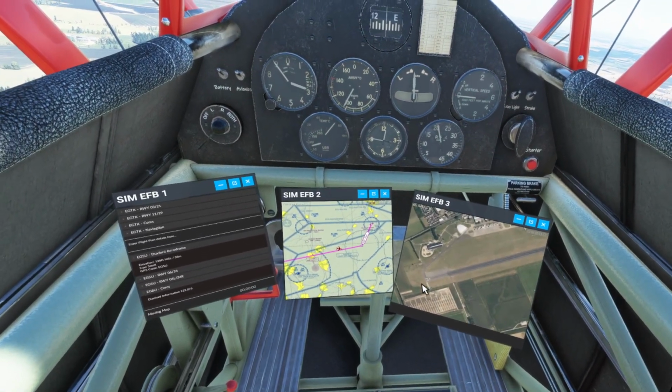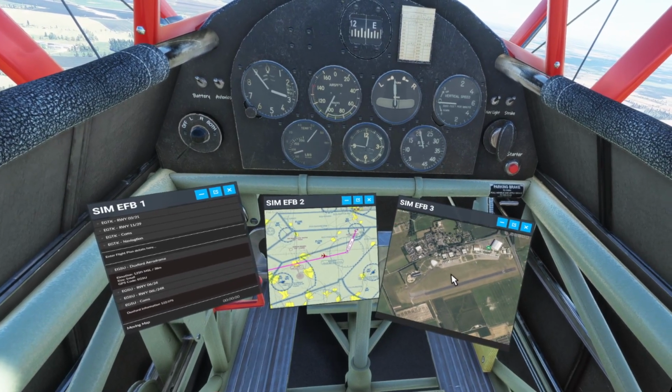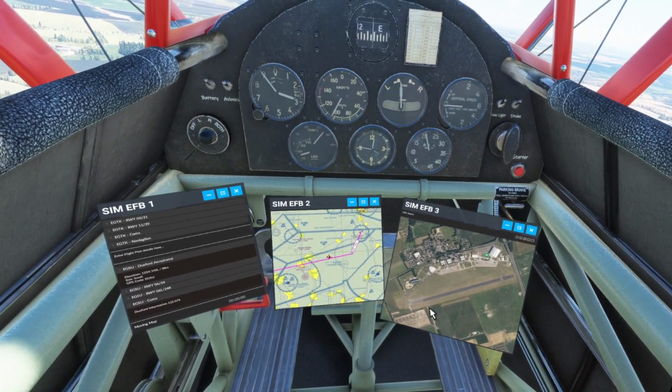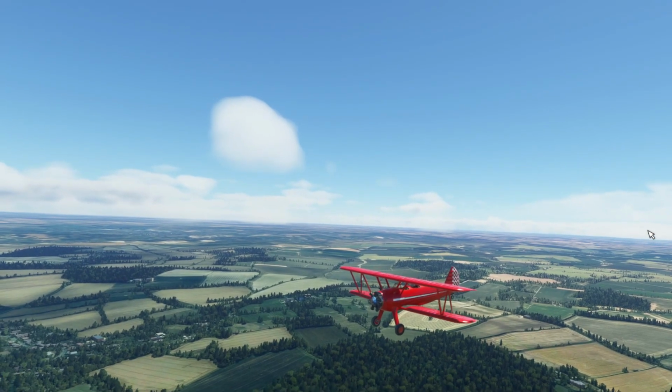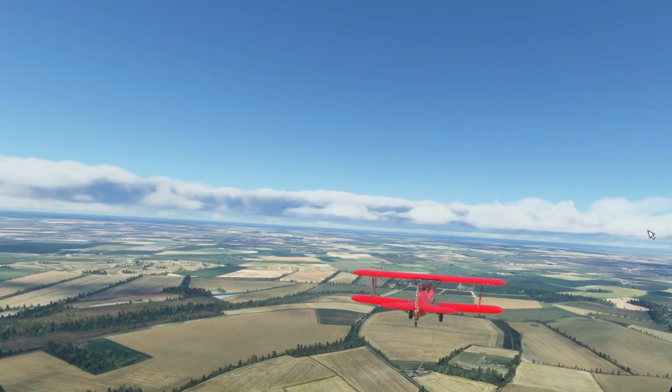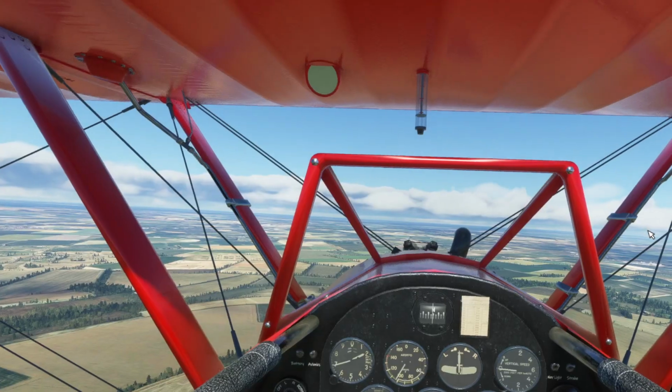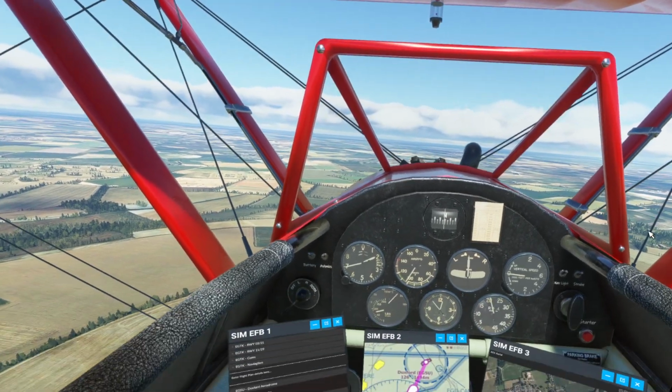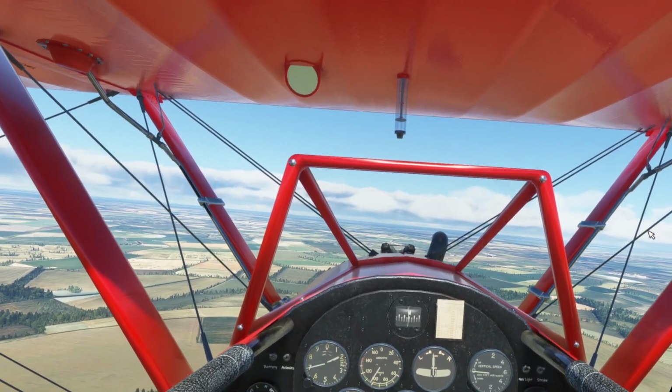And that is the runway we're going to be coming in on. There's a little shower over there, and if we look over here, there's a few heavy showers to the north of Duxford. Oh my god, I love this sim so much. And with add-ons like this now, it's just getting better and better all the time.